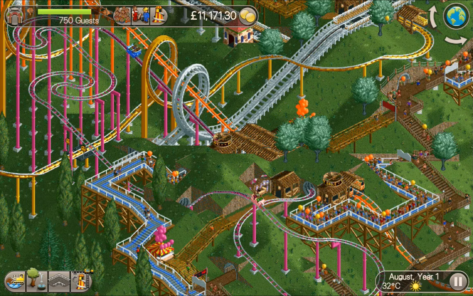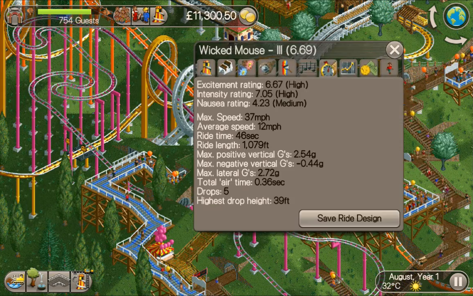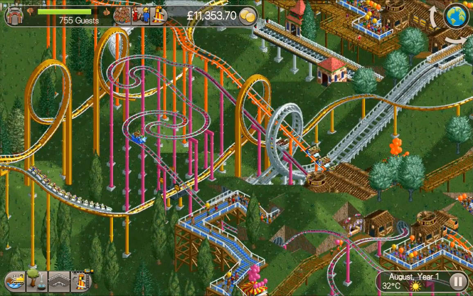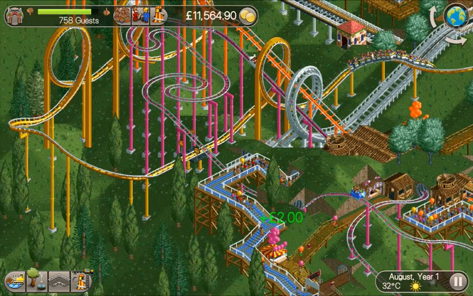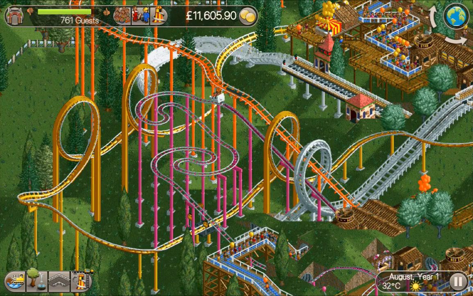Coaster 3 completed is the pink wild mouse. So I say completed, it's not over the 6.8 yet. So it was a 6.67, so I'm not sure what's happened, but it's gone up a little. Or no, actually it's gone down a little. I think that was because I was testing it with one car. Now I've opened it up, added all the extra cars.